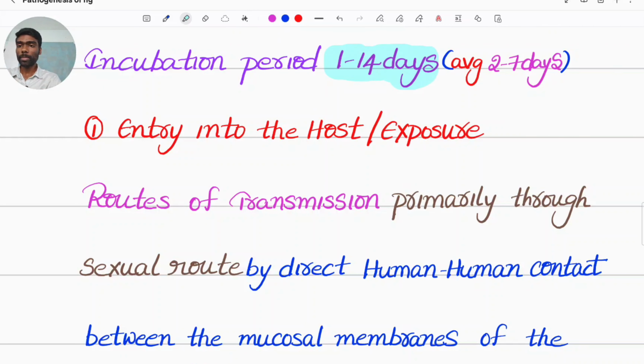What is meant by incubation period? It is the time period between the entry of the organism into a host and the development of signs and symptoms of a disease. The events which happen in this incubation period are nothing but pathogenesis. What causes the disease is etiology. Whether it is capable of causing disease determines its pathogenicity. How it causes a disease is pathogenesis. We will see pathogenesis now.